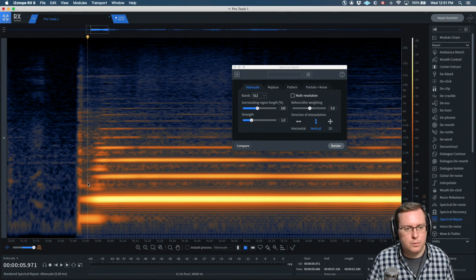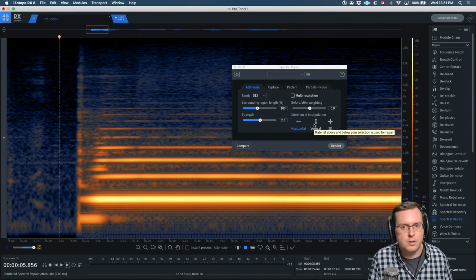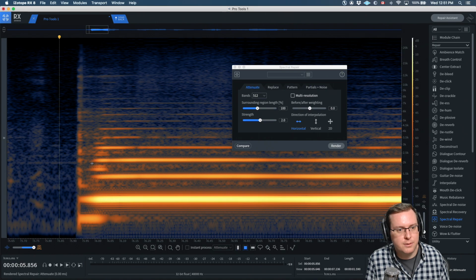So what I'm going to do is select that now, but I'm going to go horizontal. And if I hit render, you'll see there was a noticeable change. It might be a bit weak, so you could say, let's boost that strength, and it's going to do it more. You always want to be considering how your horizontal and vertical are working, which tool you're using, and adjust the horizontal and vertical as you see fit.